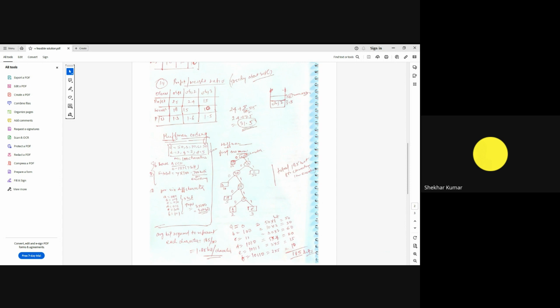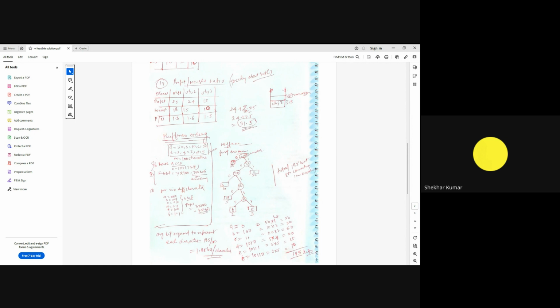Now we will compare this value 10 with the remaining values. Remaining are A, B and C. Now we can also see that the value of B is equal to this value. So we will put B here on the left hand side. Now we sum these two values, that is 20. Now we will compare this 20 with the remaining. Remaining are A and C. But you can see that the minimum is 30, and 30 is greater than 20. Now we will put C on the right hand side. 30 plus 20, that is 50.